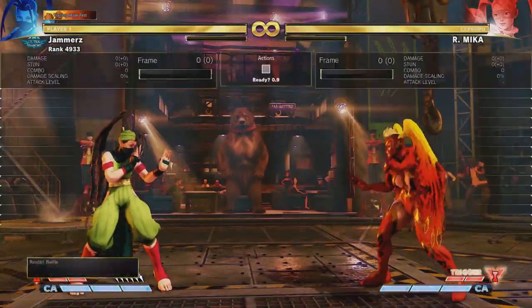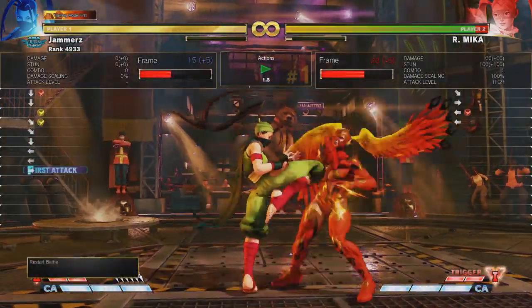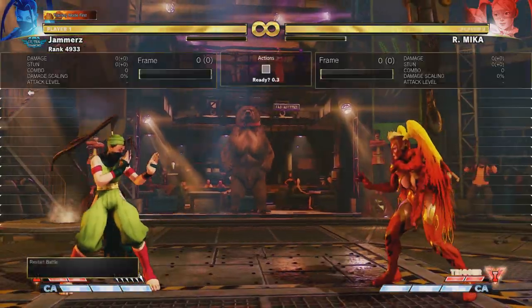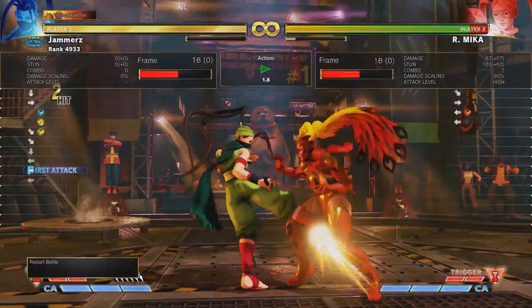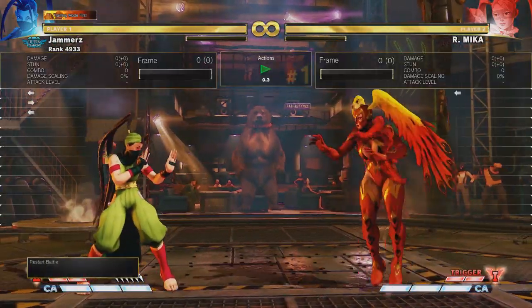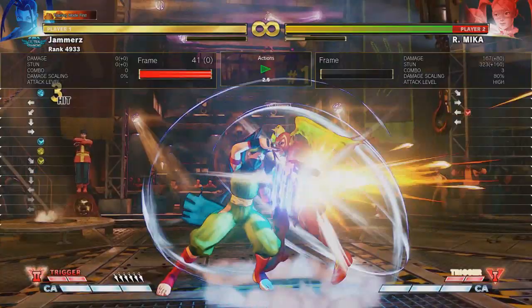However, if Ibuki does the down forward medium kick earlier, then what will happen is instead of the move connecting on the latter active frames, the down forward medium kick will whiff completely, allowing Ibuki to recover way before Mika does and start a combo from a medium attack. Either way, this option isn't a bad one by any means.